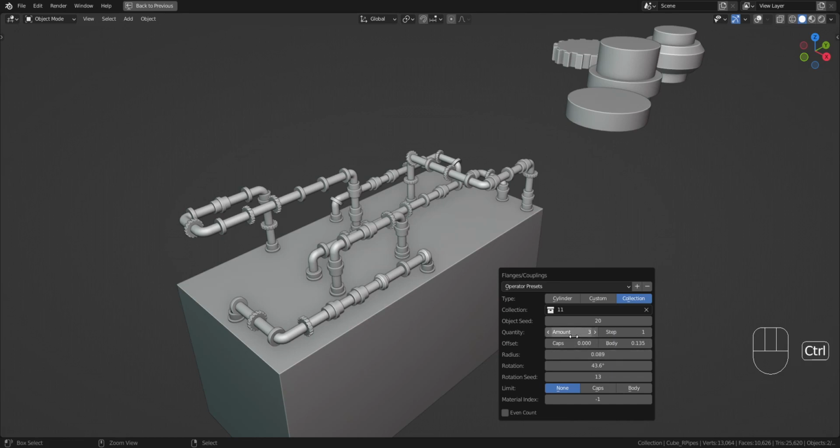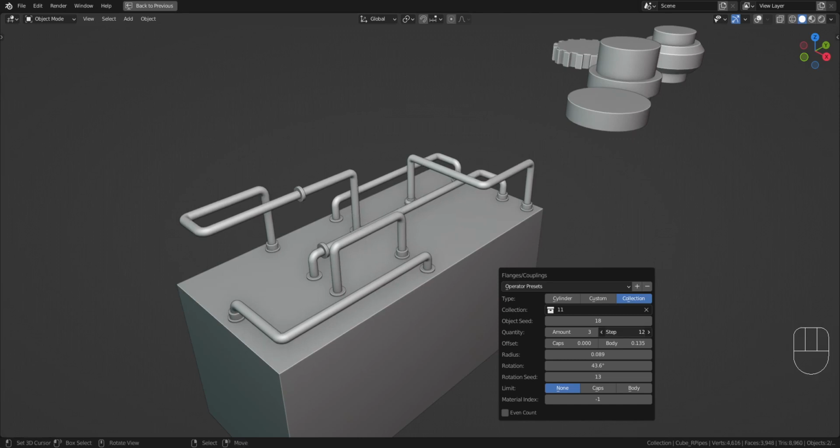I'm using only control middle mouse button, rolling it up and down to increase or decrease the value, and I'm not using slide because that will increase the value so fast it might result in a crash if you're using too much resolution.